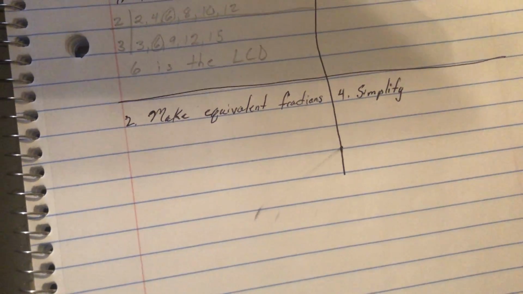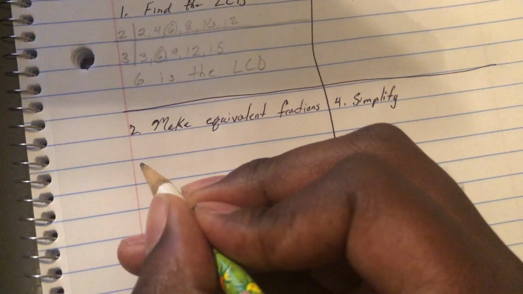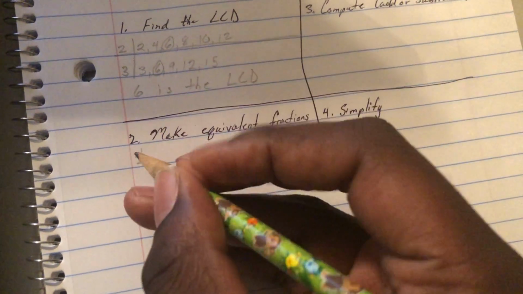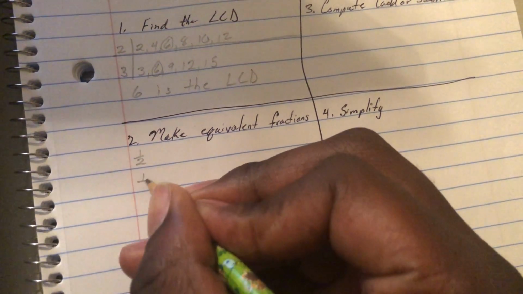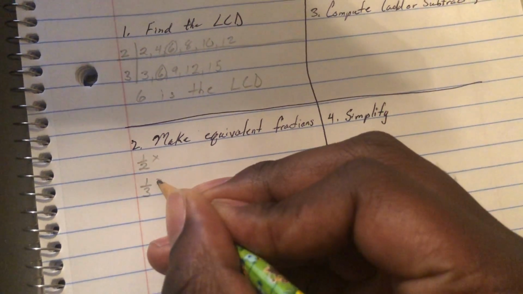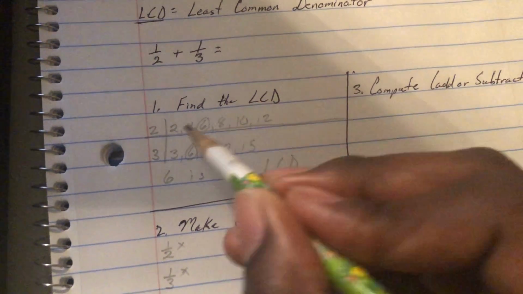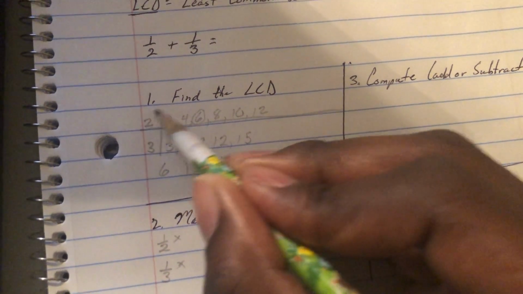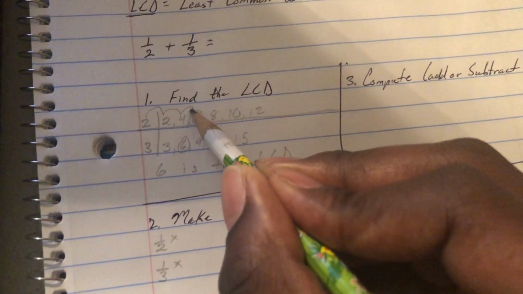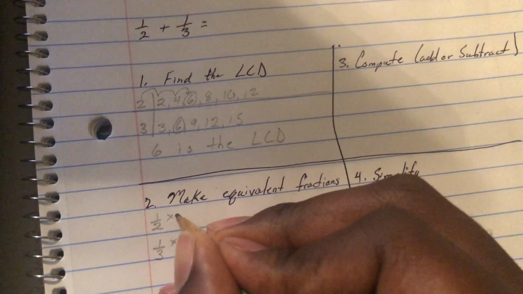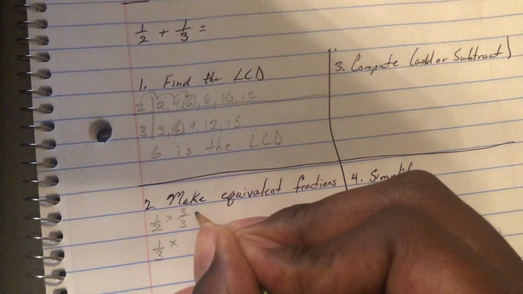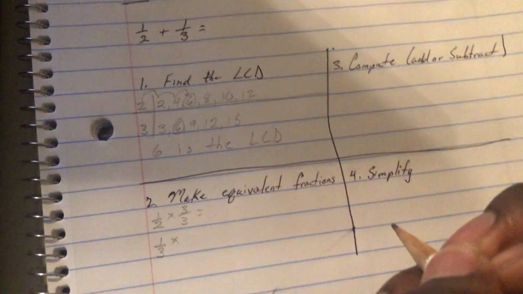Now here we need to make equivalent fractions. At first I had 1/2 and I also had 1/3. They both have to have the same denominator. So go back up here. What did I multiply my denominator of 2 by to get 6? If you forget, just count. 2 times 1, 2 times 2, 2 times 3. So I have to multiply by 3. I have to multiply my numerator and my denominator by 3. That's what makes it equivalent.